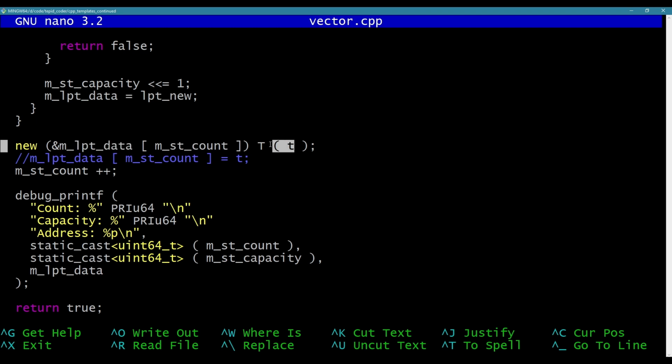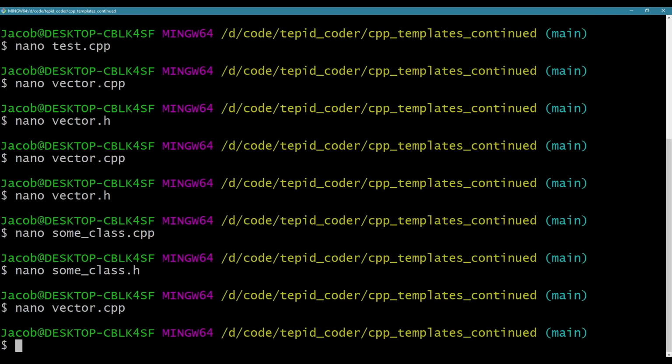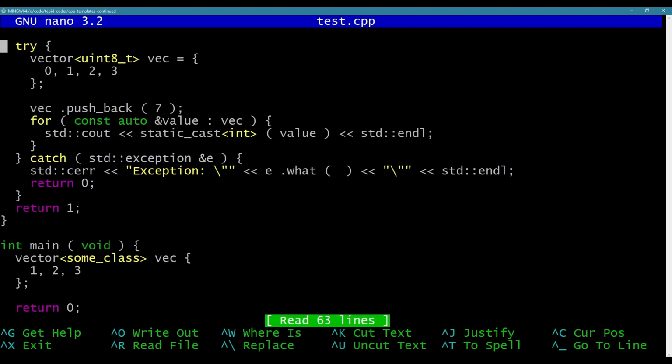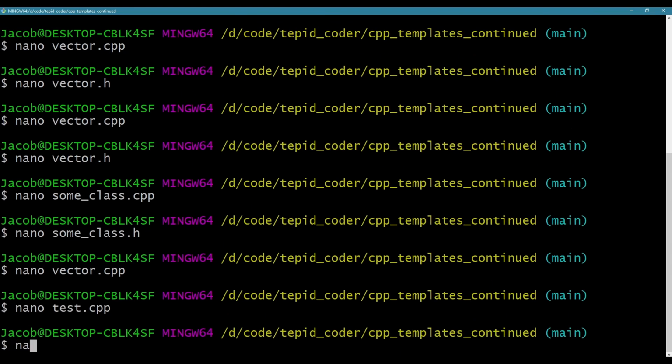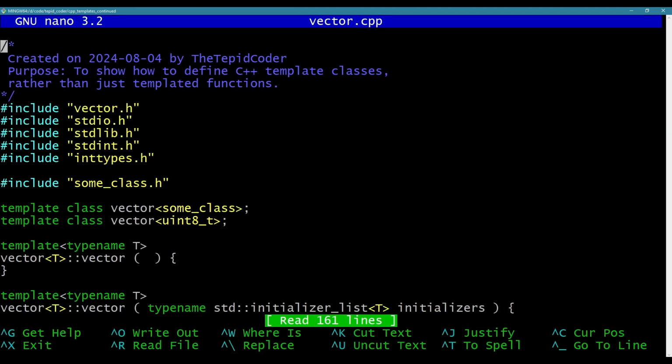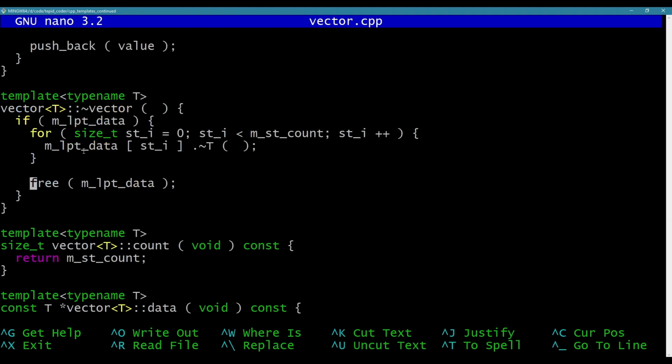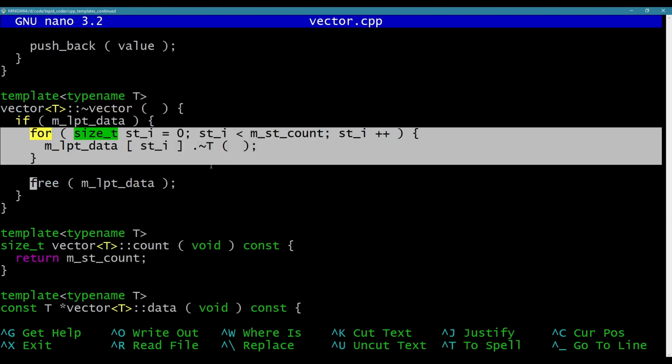And this copy is going to get deleted, and that's going to call the destructor. But then also inside test.tpp, when this goes out of scope, it's going to hit this and destruct this vector object. And the vector object, if I go into the part where I see free here, it's going to call the destructors for each of the elements. So that's why that's happening.